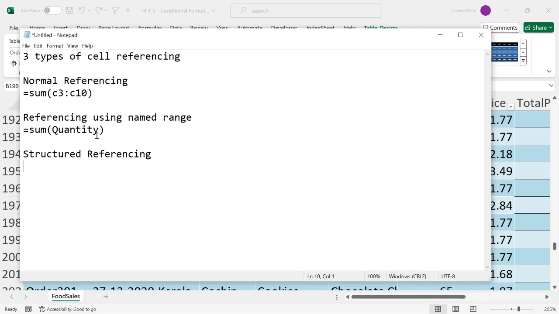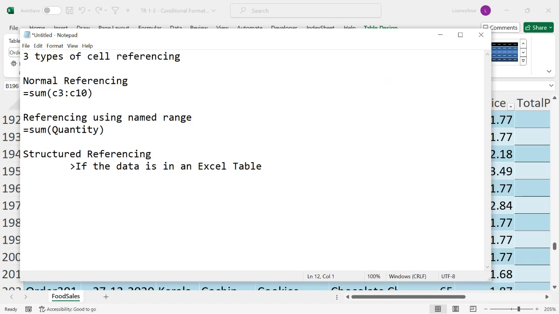When can we use structured referencing? If the data is in an Excel table. We have to convert the data to a recognized Excel table for us to use structured referencing.